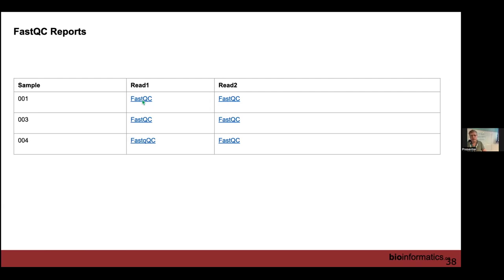We may end up with variable read lengths, not so much with Illumina. With Illumina, you will generally get everything at the same read length, but if we do some processing of the data, we may trim, cut parts off, and we'll get changes there. Duplication levels, we're going to talk a lot more about duplication a bit later. Then there are overrepresented sequences, some kind of noise in there, as well as adapters. Bernard mentioned adapters and issues with adapters, especially primer dimers, getting rid of those.